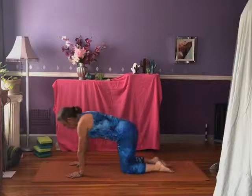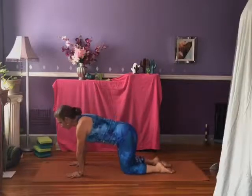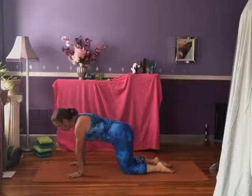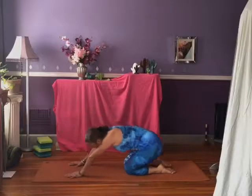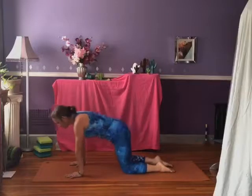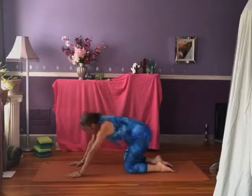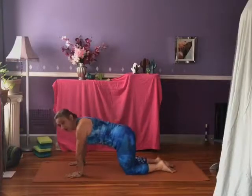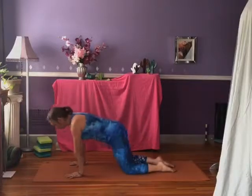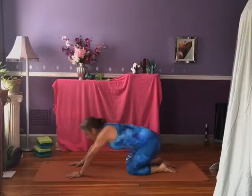Come through center and just allow yourself to begin to move from side to side, keeping the hands and the knees where they are. And then start to reach left hip back toward the left, round through center, reaching the tailbone, and then start to circle toward the right. So we'll just take these hip circles. It doesn't matter what size they are, just getting a little bit of movement into the body. Do about 3 in this direction, then we'll stop through center and do 3 in the other direction. Stop through center, reverse the movement.